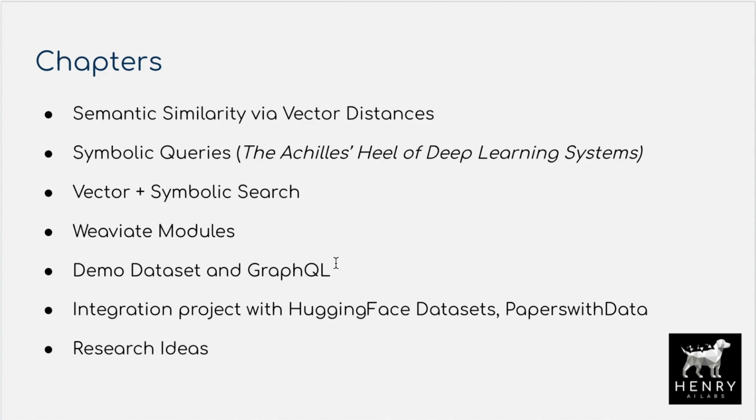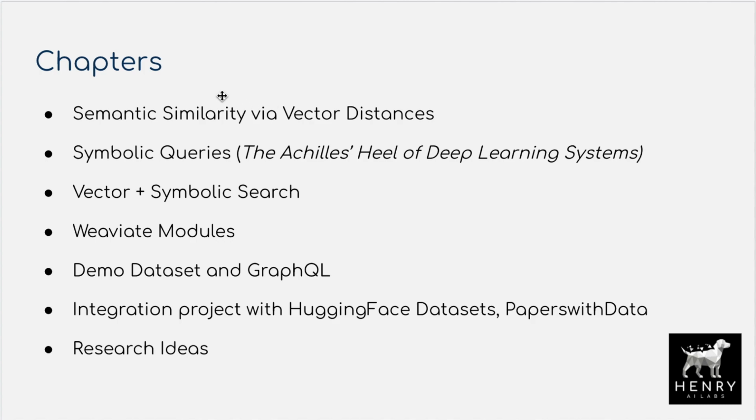We'll start off with semantic similarity via vector distances, the origin of our interest in vector search engines. Deep neural networks process high-dimensional data and produce vector representations of them. Say you take in as input a 256 by 256 RGB image and eventually produce a 256-dimensional vector. You can now use that to query your database of images or text or audio or protein sequences, any kind of data, and find similar instances based on the vector distance with these representations that come from deep neural networks, like say the Hugging Face pre-trained transformers library.